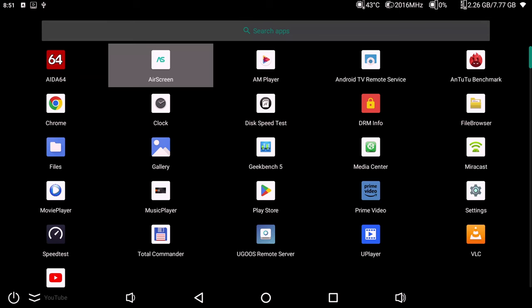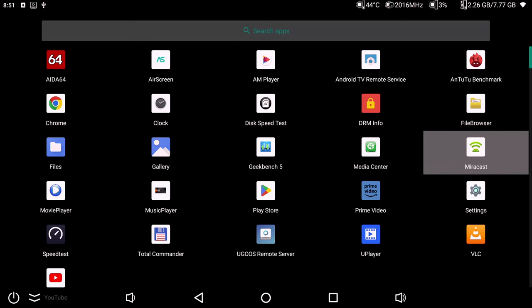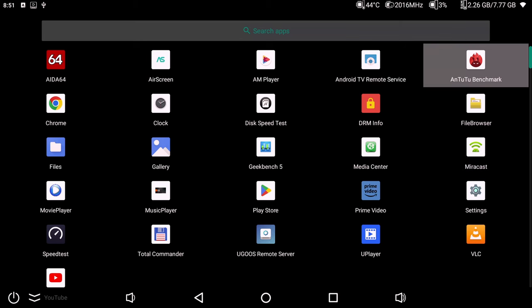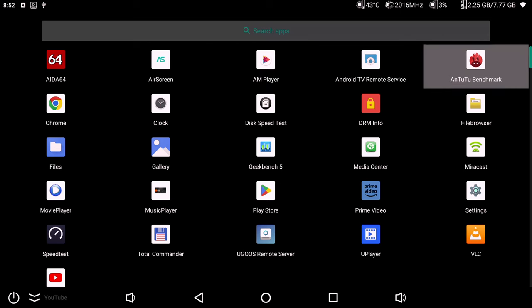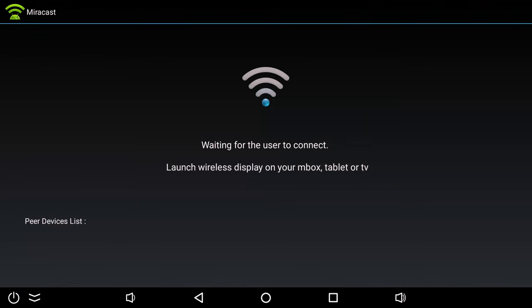Okay, so the first app we need to test is screen mirroring, and this box appears to support both Miracast, which is Android screen mirroring, and we also have AirScreen, which is iOS screen mirroring. So starting off with Miracast, if we open it up, and I used a couple of devices to try and connect to the Miracast, but unfortunately, I was not able to do this. And yes, I did make sure I was on the same Wi-Fi network on all three devices that I tested. So on all three devices, I was unable to connect to Miracast. So Miracast, for some strange reason, does not work on this box.